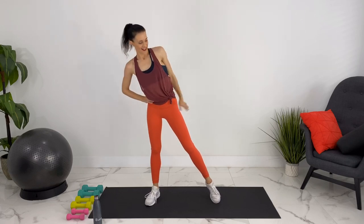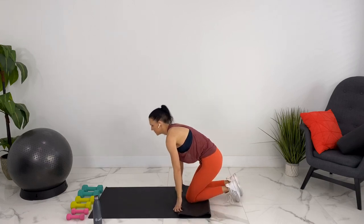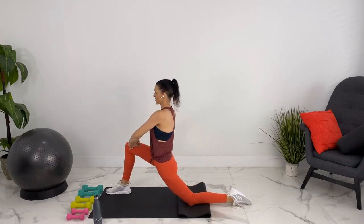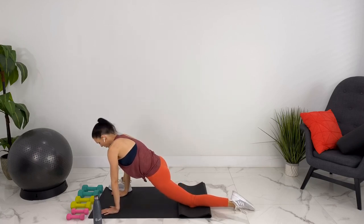Good. Let's fold up our mat, and we're going to get down on our knees. We'll do a lunge here, and you can either stay high, or if you want a deeper stretch, you can go down on your hands or even down to your forearms. Engaging your core, breathe.